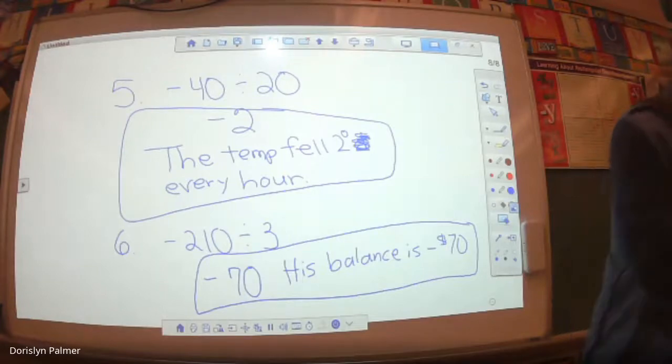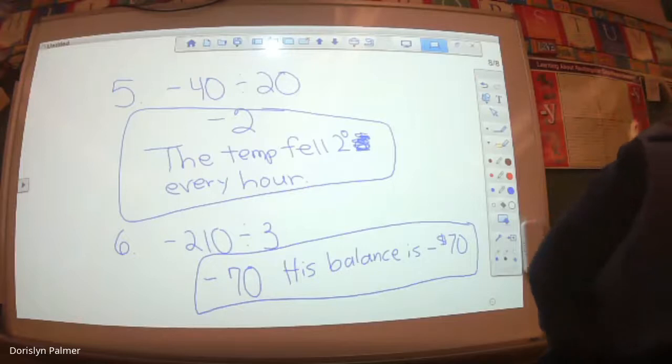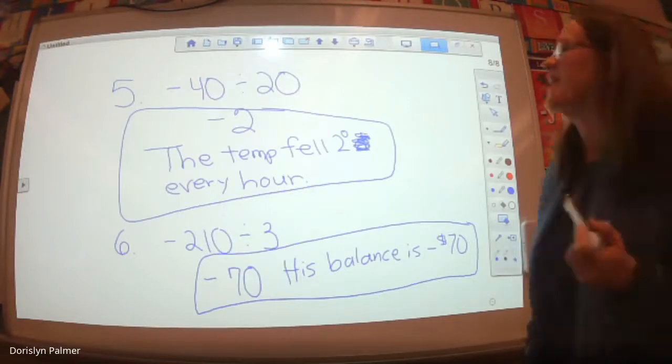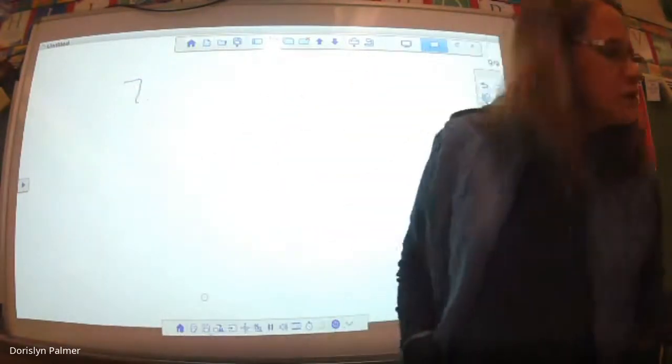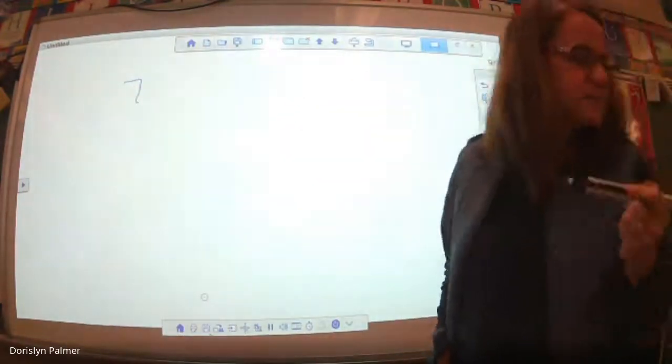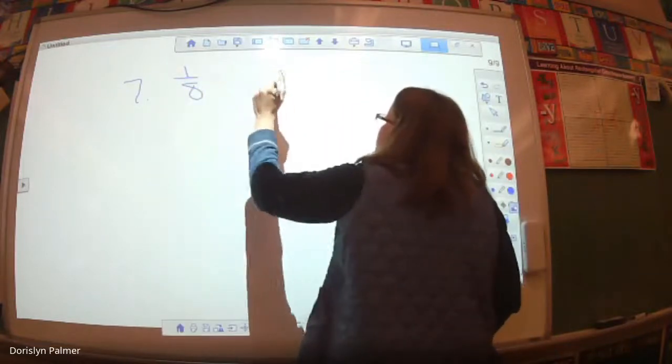All right. We're moving quick, guys. Let's look at number 7. Convert each fraction in the table as a decimal. And then it says to describe the pattern. But let's just do this first. So to convert 1/8 to a decimal, we have 1/8. So we're going to do 1 divided by 8.